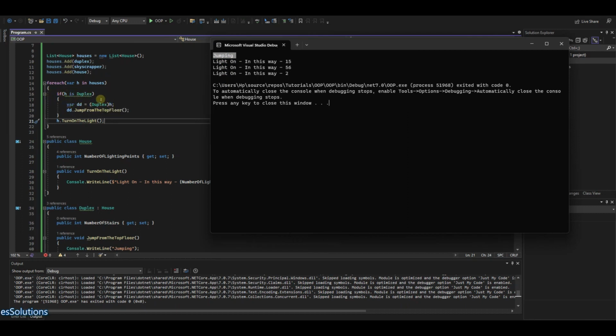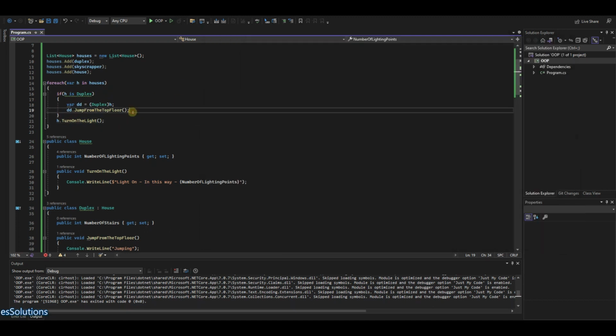So it casts it to a duplex, and then we can call the jump from top function there. And then after that, we turn on the light for the duplex. When we come to the skyscraper, H is no more a duplex at that time, and so it doesn't perform this jump function. And then we just turn on the light for the skyscraper and for the house.